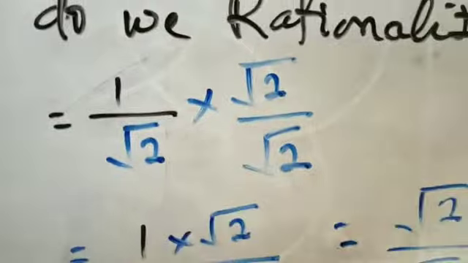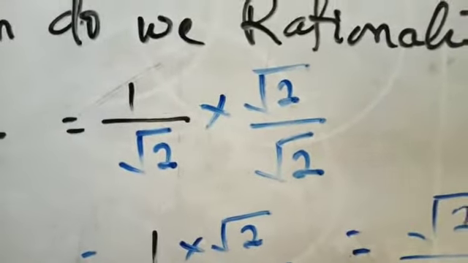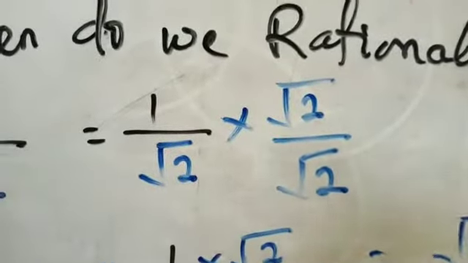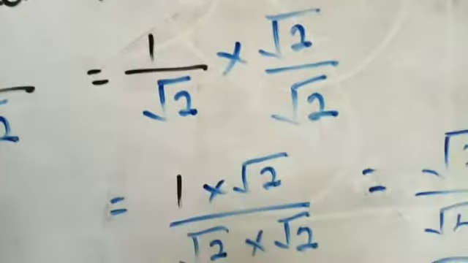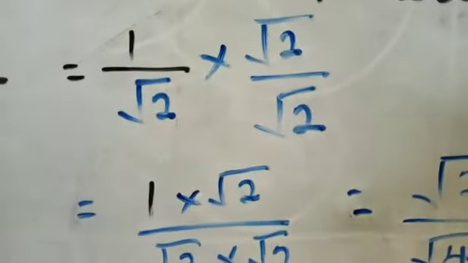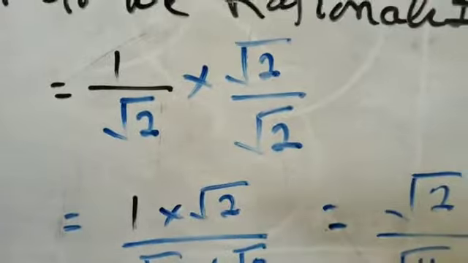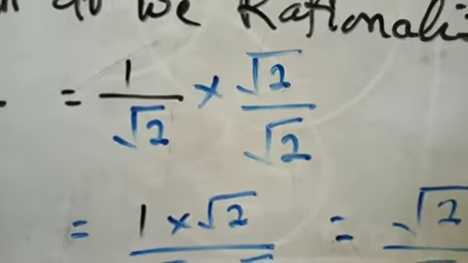By the way, if it makes sense, fine. If it doesn't make sense, then maybe leave everything for advanced mathematics, and yours is to just obey the rules, pass the mathematics and move on to the next stage of your life. Now, how do you multiply? If you haven't watched our video on how to multiply, add and subtract surds, you may consider watching that. I will leave a link in the description below.